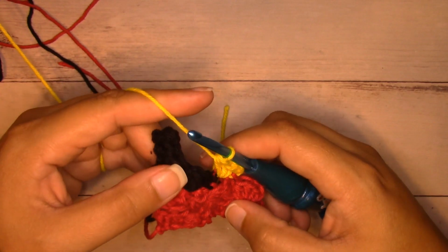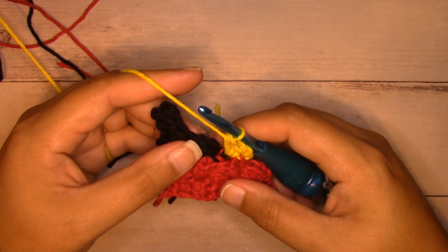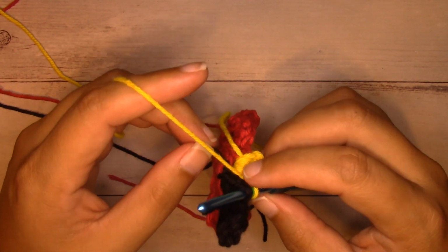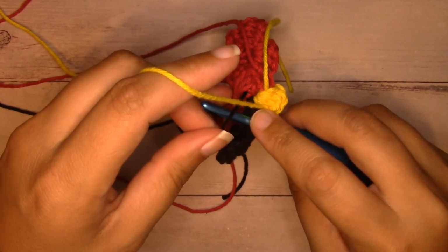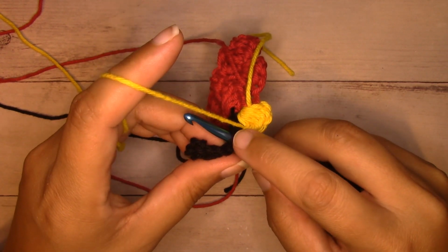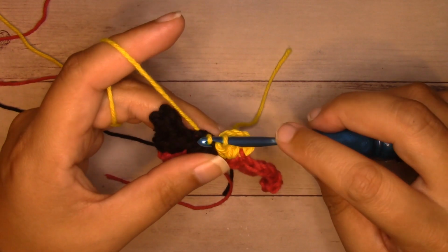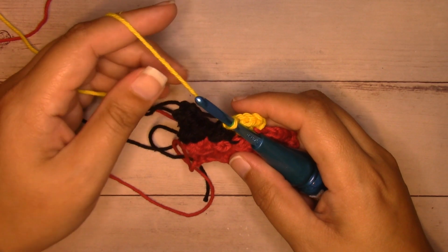Then I'm going to slip stitch join, switching to the black. So I'm going to insert my hook into the next stitch as if to slip stitch. Before I complete it, I'm going to pull up the tail from the back, in case it's come loose. Then just bring it up and over my hook. That way I have the yellow loop, the black stitch, and the black thread over my hook. Then I'm going to complete my slip stitch with the yellow. But this captures the black so that it's in a position where we can now switch colors.